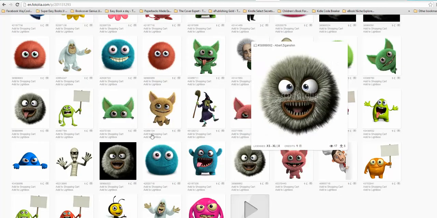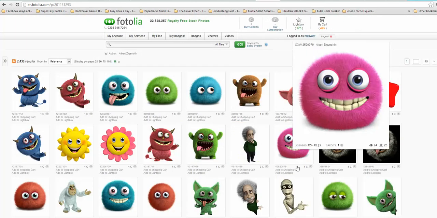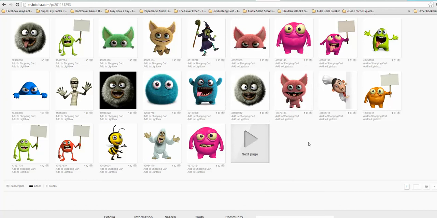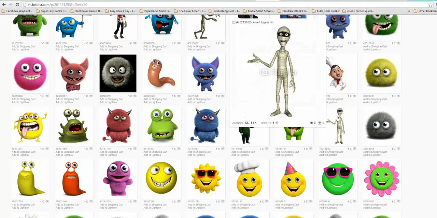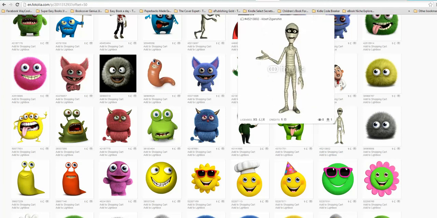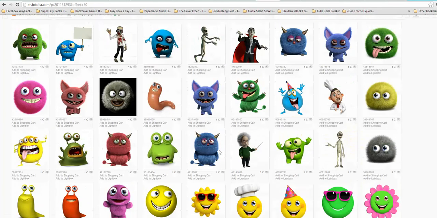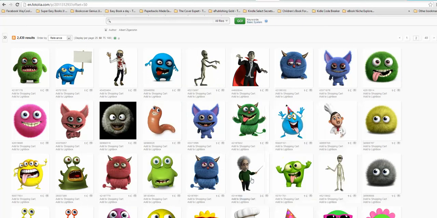Okay, there's a lot of images here, but you can see there's at least 1, 2, I think there's 3 on this page. We go on to the next following pages. Yeah, there's more. So there would be enough to have a whole story segment and sequence about mummies, monsters, or furry animals, Furbies. Okay, I think that's enough for now. You get the idea how to create an interactive What Happens Next book, and we'll move on to the next technique in the next video, and I'll see you then.